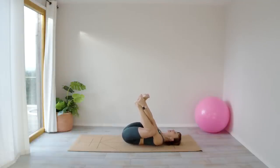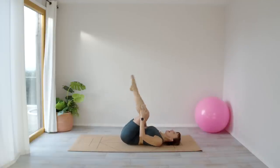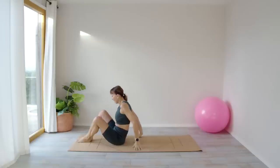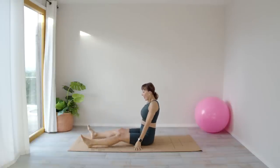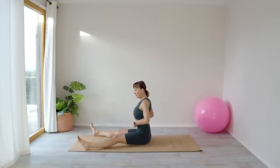You're just going to hold it there. If you want to, you can just rock side to side. Three, two, one. Well done. And then from there, knees together. And we're going to do a little roll up to sitting. Okay. So let's have those feet slightly apart. Let's sit up nice and tall.